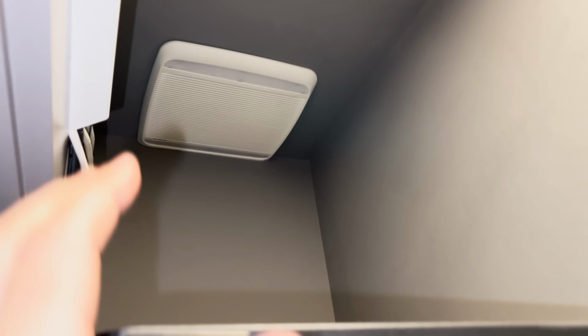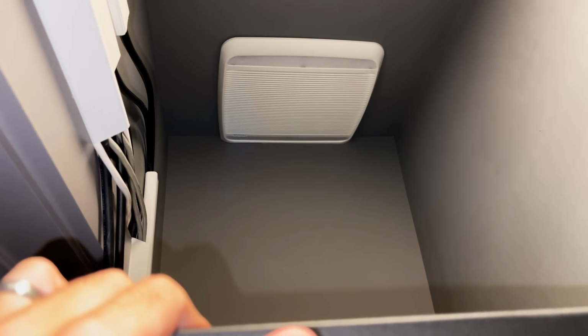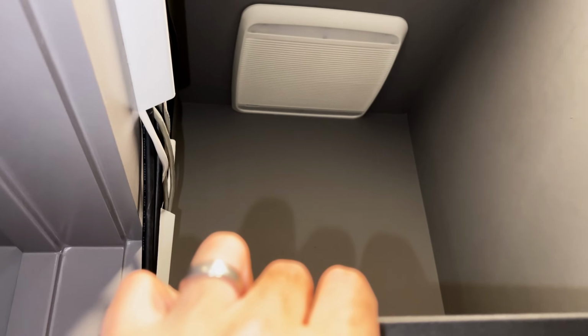Before I get to this one, there's actually an extraction fan up there. It's sort of like a bathroom fan, but it's actually sucking hot air out of this room. When I turn on a switch on my Control 4, at the very least I'm venting some hot air out of here. So I can actually close these doors if I want to. I sometimes just leave them open, but they're meant to be closed, and it helps keep the sound in the room a little more, just an extra barrier for sound. So we have to actually install this door upside down to get it to work.